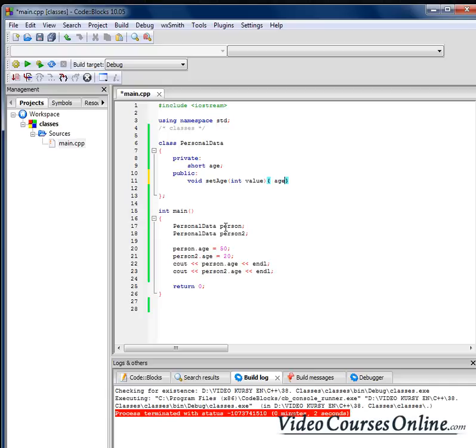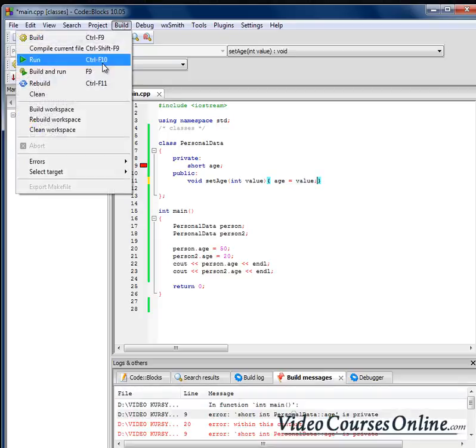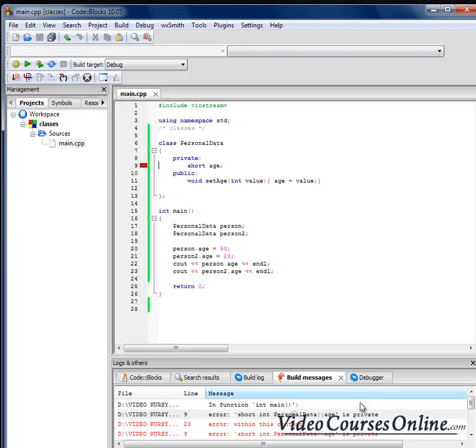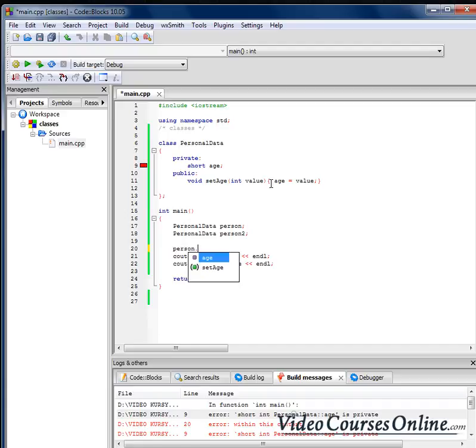And we can, for example, assign to age the value that will be sent here, and of course the semicolon here. And well, we are not able to change that thing here now, so we have to use the function person, and now set age, and now we can send here, for example, 50, right?